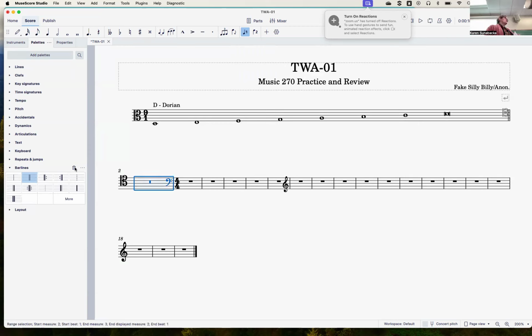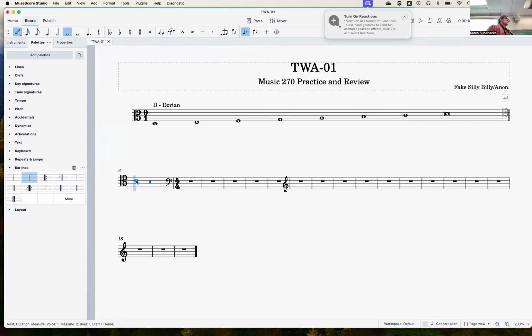Okay, so now I want to enter notes. So in measure 2, choose a different mode and write it in whole notes. So I said I'm going to do Phrygian. So again, I need to click on that. I need my whole note chosen, and now I can just put it in. So F, A, C. So this is going to be my E, right?